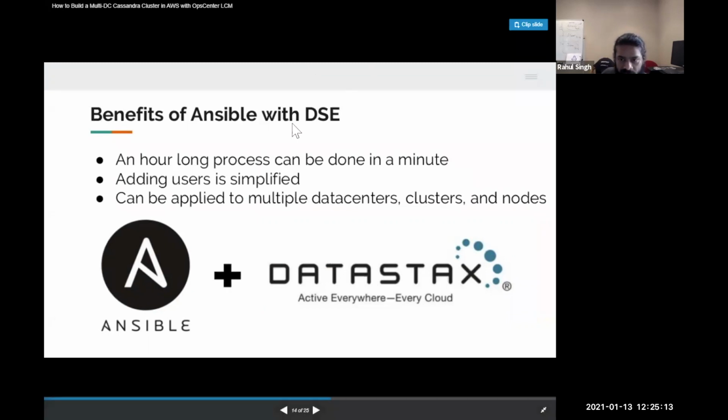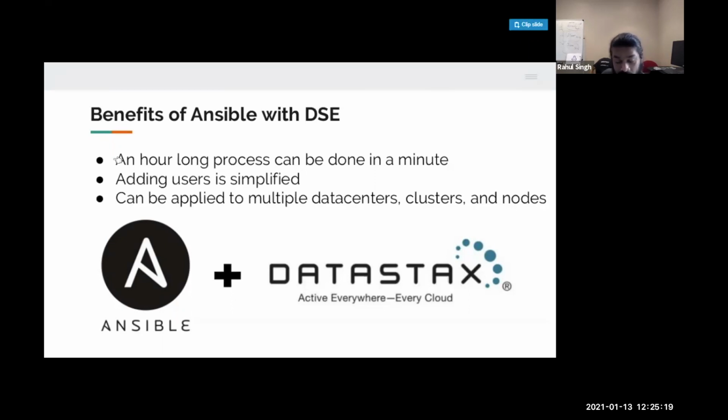Again, benefits of Ansible with DSE or Cassandra. I mean, things that we do even before using OpsCenter, right, just to prep the machines, to do some of the system changes across, let's say, 6 computers. You've got to log into each machine, even with MobaXterm you kind of have to juggle a few things. But you can apply a setting against the machines in about minutes.